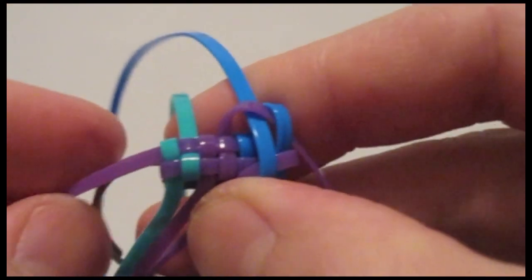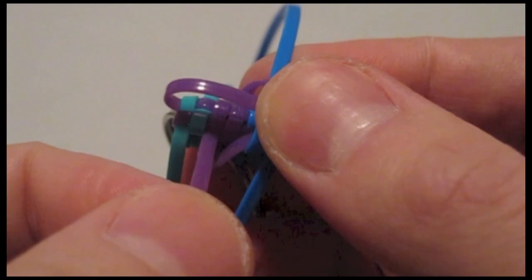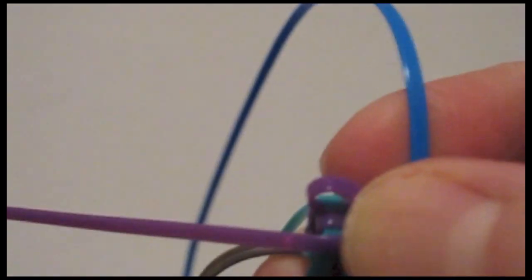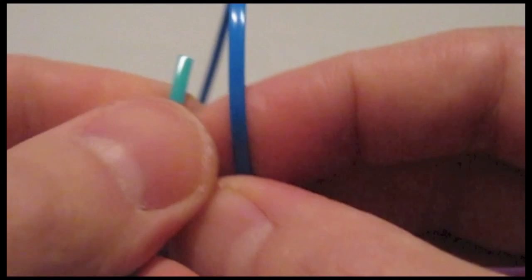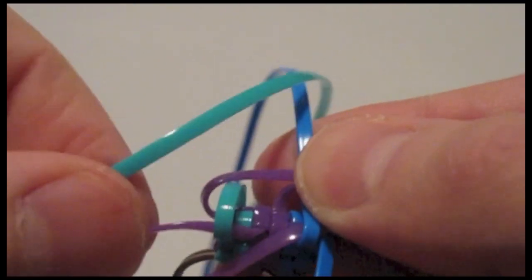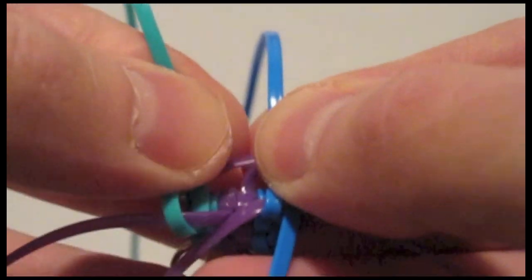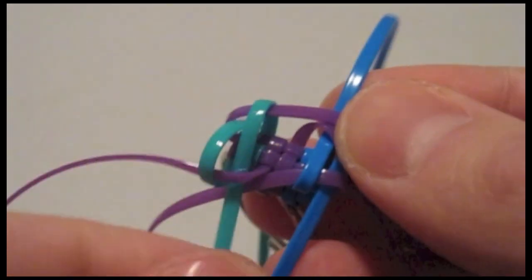Now let's do the square stitch on the left. We'll bring this longer strand across to the right. And this strand here, in the middle of the lanyard, we'll bring it across to the left, parallel with that longer strand. We'll take this turquoise strand on the bottom left and bring it across. And we'll take the turquoise strand on the top and bring it down. Gonna loosen this a bit. and then we'll tighten the strands.